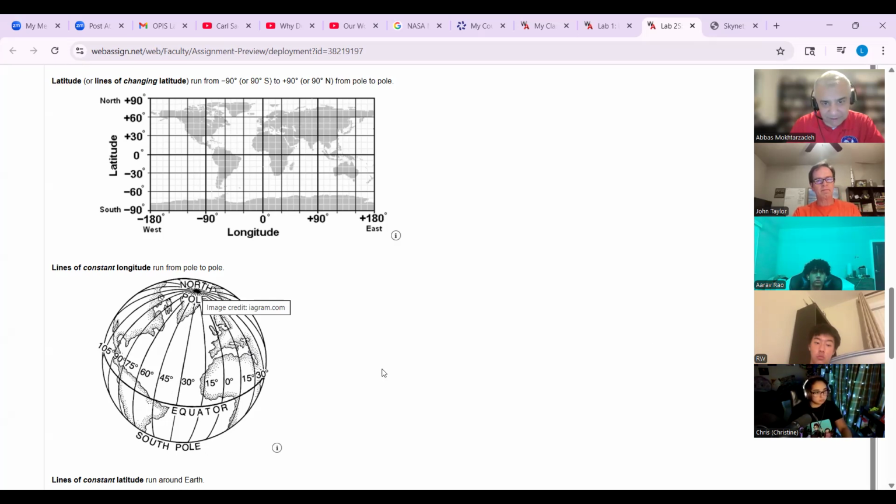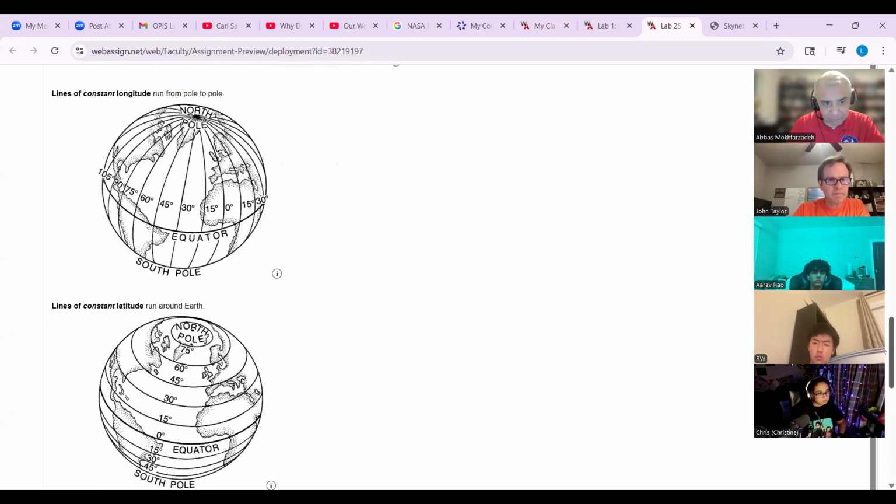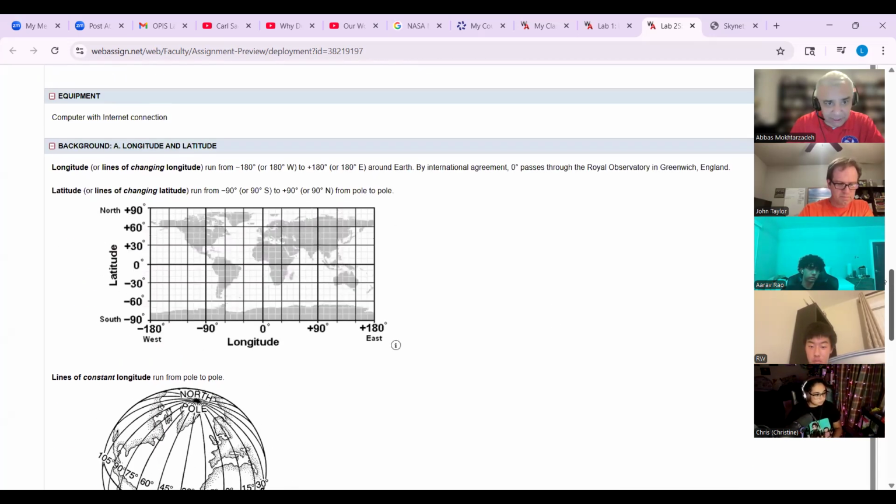If we divide the circles from the equator to the North Pole, assuming here this is 0, 15 degrees, 30 degrees, 40 degrees, 60 degrees, 70 degrees, 90 degrees, how much is the circle of the parallel latitudes at the North Pole going to be? 0, right? The radius is 0, yeah, exactly. Here the radius is the radius of the Earth. It gradually reduces, and by the time we reach the North Pole or South Pole, it's going to be 0. And the question comes, why don't we see it as 0 here?